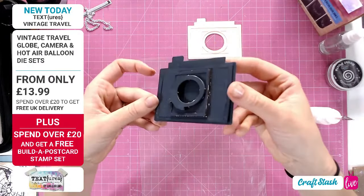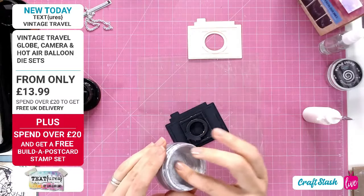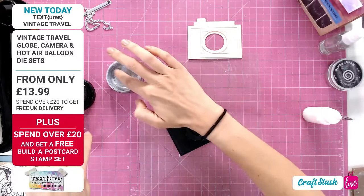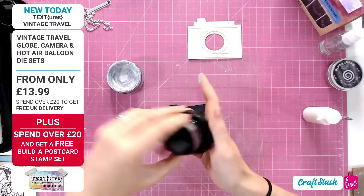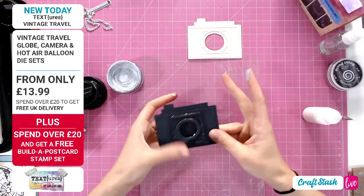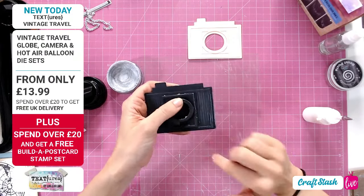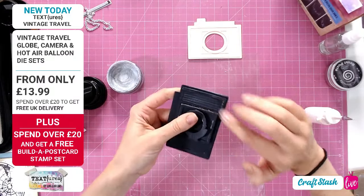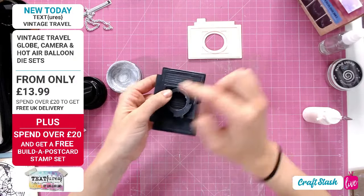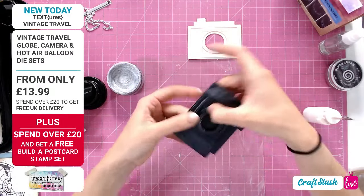You can just about see the dimension in it, but we're going to bring in some gilding polish. Again, I've got my Cosmic Shimmer, so this one is the silver. I used the gold earlier, so I've just got it under my finger now, which is a pet hate of mine. It does come with a sponge applicator in the top if you want to use that way. I'm going to do it with my finger because I want to put it in a few specific places. Now ideally wait here for your glue to dry before you do this, but obviously we want to get the ball rolling with this. So I'm just going to brush over all of those edges, all of that, as you can see the corrugated bit there as well, and really highlight lots and lots of texture in this.